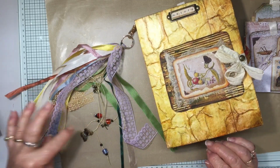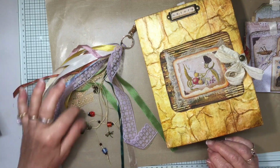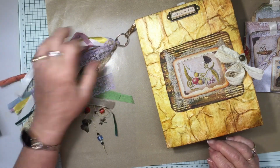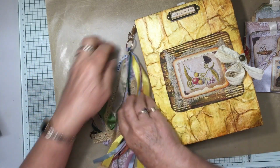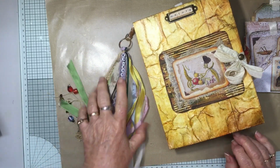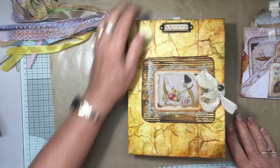There's butterflies, dragonflies, there's a little ladybug, glass ladybug, there's a little bee. I think up here we've got a little bee. And then on the front I've just done a little with beads, and it says nature, so that can be taken off. Now I hope I was in frame then.